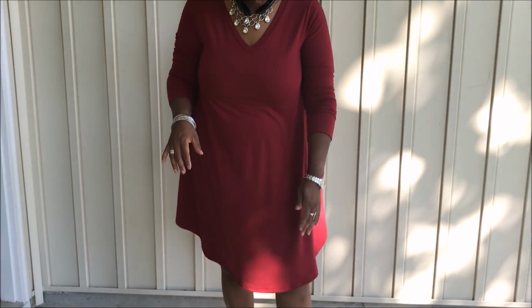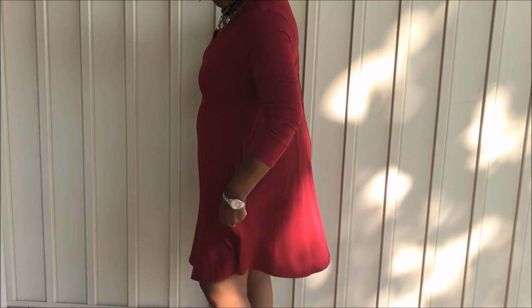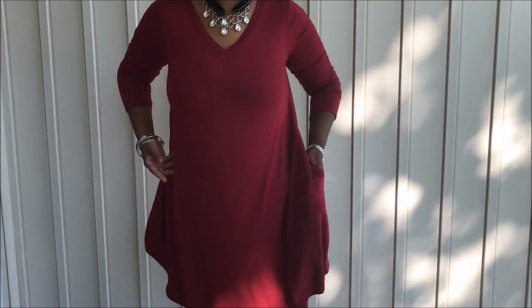The last dress I had of this style was in a rose gold color, and it was a little bit shorter. This one does come down to my knees, or just past the knees. It is a little bit kind of that high, and you have a little bit of that leg on the side. Does have full pockets, which I do like. Has that V cut in the front. So this is one that I would consider wearing.